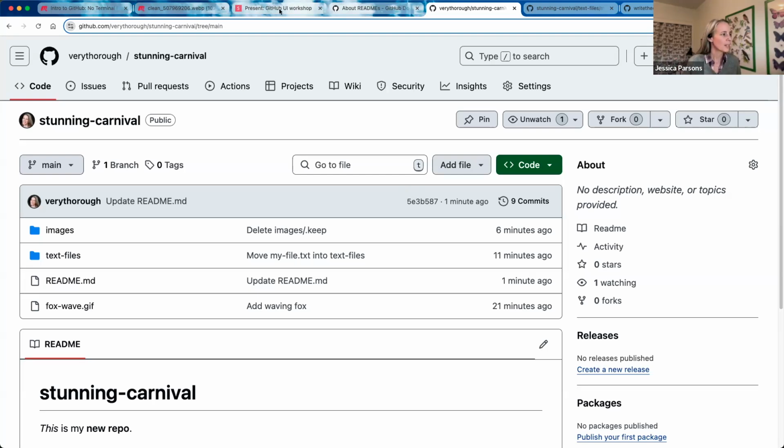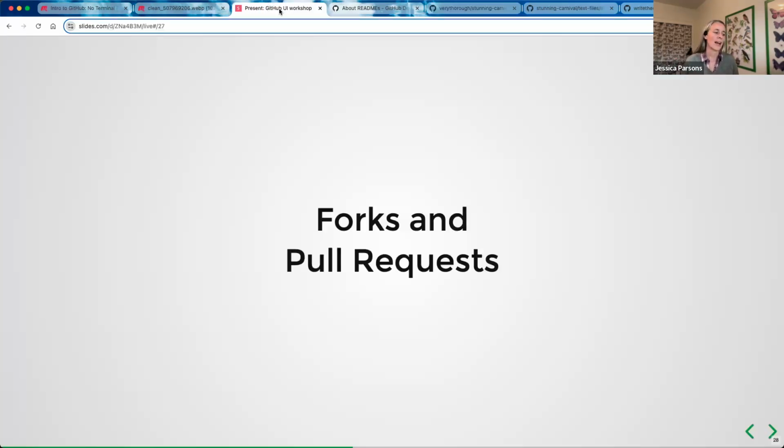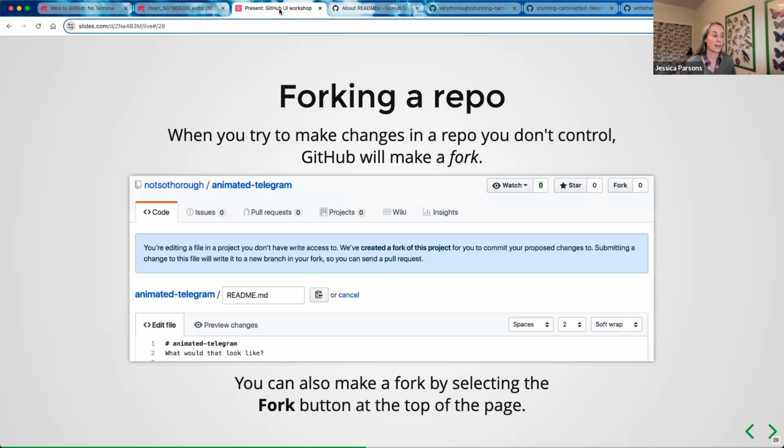So to show what that looks like, that works with forks and pull requests. And these are things that are added by GitHub on top of Git. They are not core to Git. They are used by other tools. GitLab, Bitbucket are examples of other services that work similarly, but it's not inherent to Git.